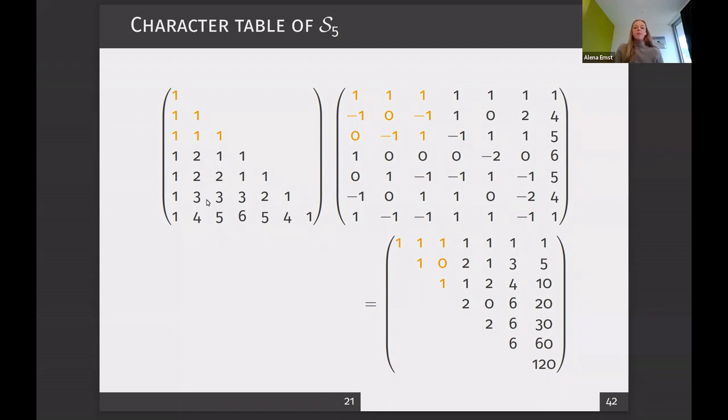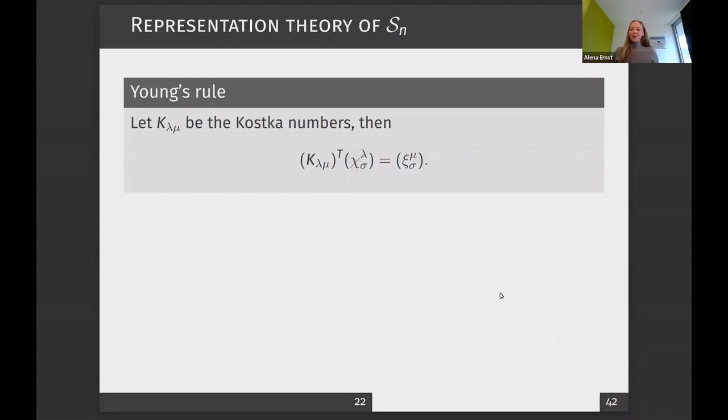Okay, but I just let some matrices pop up magically. But what are these matrices? So what is this matrix and what is that one? So let me explain this very lightly. We make use of the representation theory, and this comes basically from Young's rule. The matrix on the left-hand side that we just saw on the slide before corresponds to the Kostka numbers, and the one on the right-hand side corresponds to a permutation character. So this is a matrix notation, and what is this character up here?